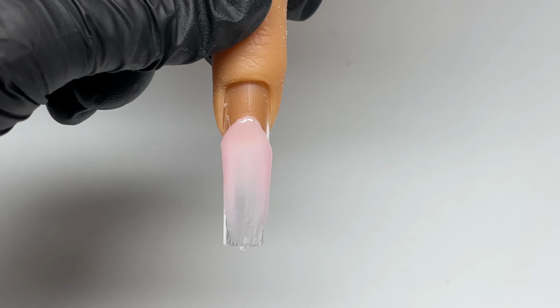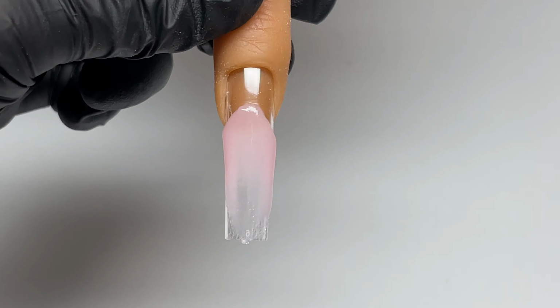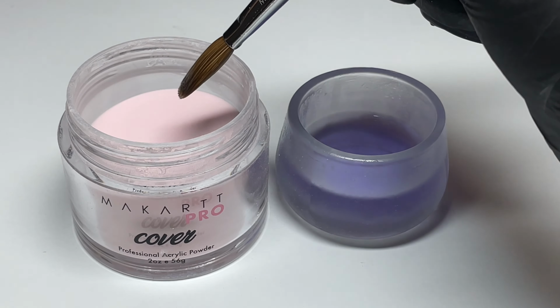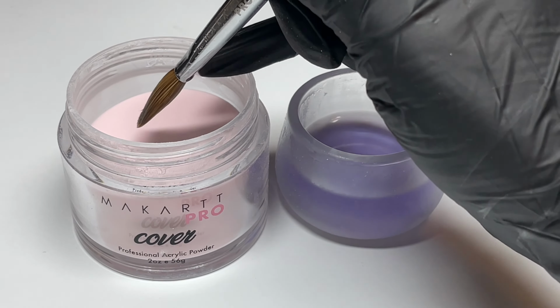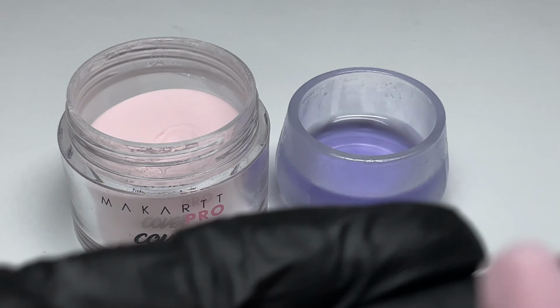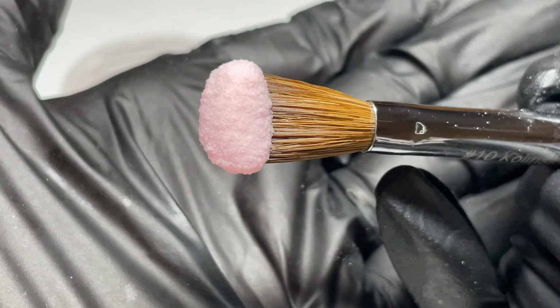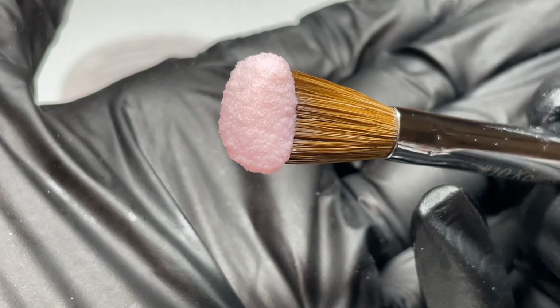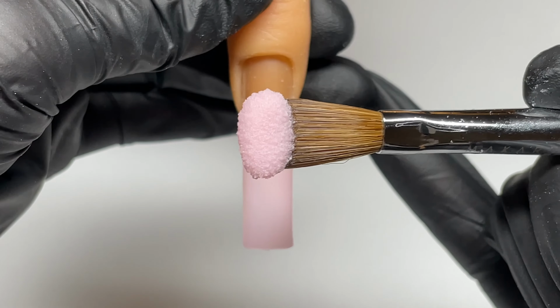For the second bead, this is going to be our apex bead. This is going to be the highest point in the nail, so we're going to use a medium-sized bead that's a little bit more on the drier side by bouncing twice in our powder. As you can see, the bead is a lot drier than our first bead, and also a lot smaller. Go ahead and place that bead down right at the top of the first bead.